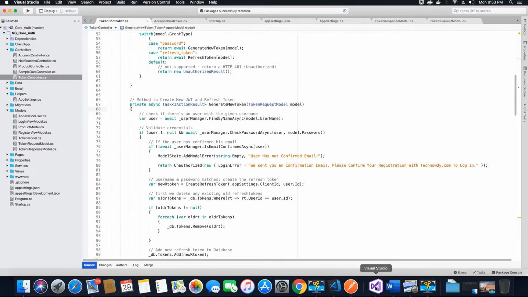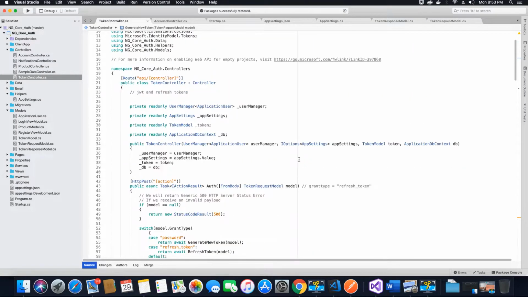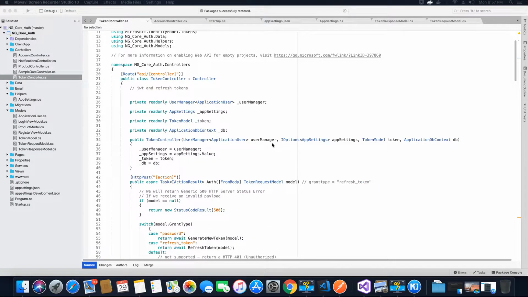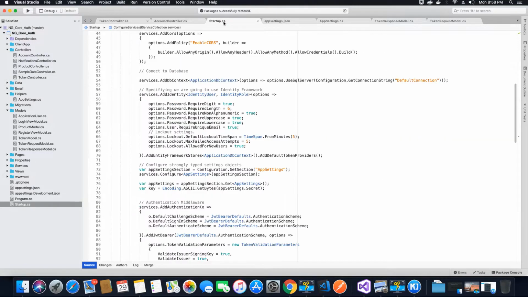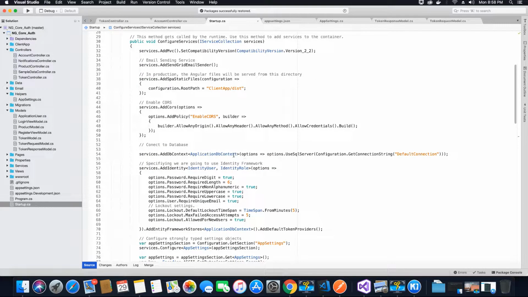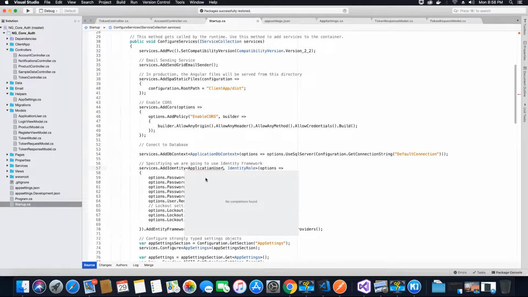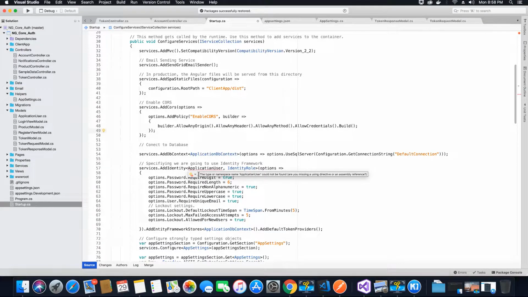Next thing, let's go back to our application. Before we go ahead and test our application, we need to make certain changes. The first change is to go to your startup.cs class, and here inside the startup.cs class, we need to modify the services.identity method, where we have to specify the application user and add the missing reference.